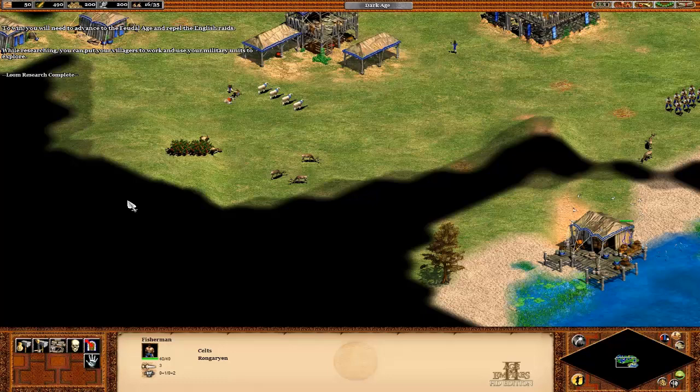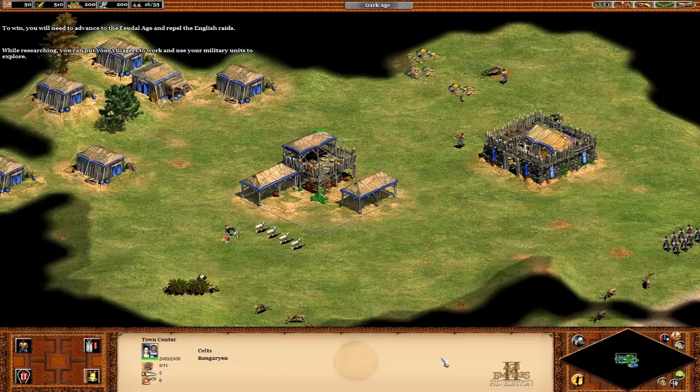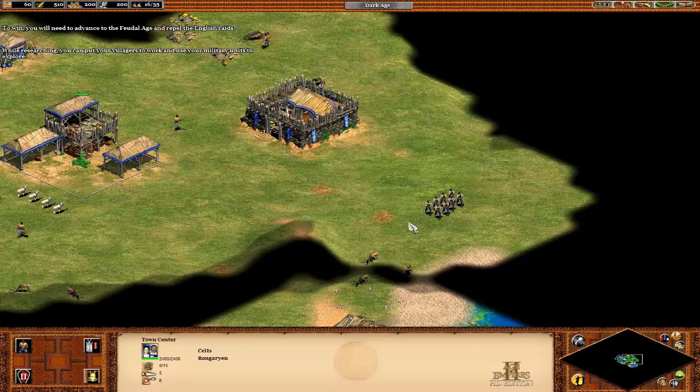Loom researched. What villagers do we have? We got... I thought there was a counter. We got 16 population. That's including these guys. So if there's 8 of these, then we have 8 villagers. Any more?